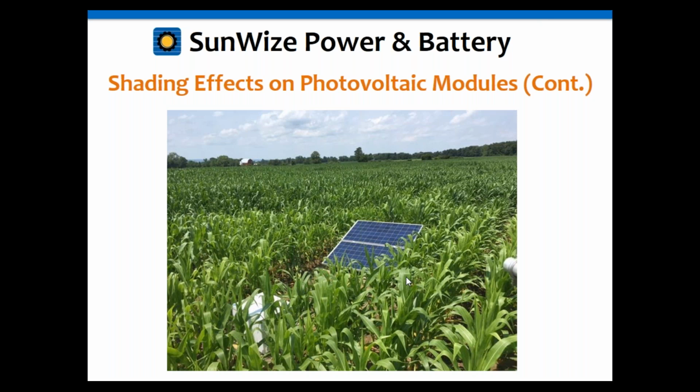And if you've only got, like in this system, 1 or 2 solar modules charging that battery, having that go to 0 means that battery's not going to get charged and you start having failures, which you really do not want. So just keep that in mind that even a small amount of shading can be a very big problem.